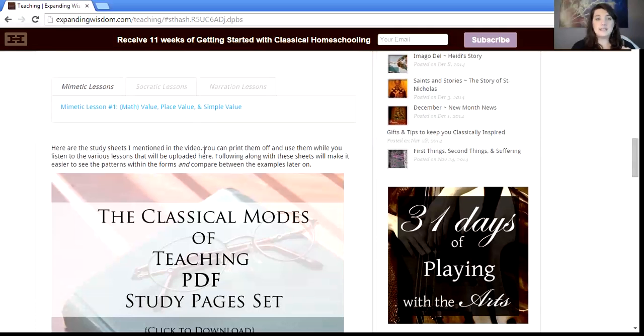Next, you find the lesson index, and there's 3 tabs, and each time a lesson is uploaded or written that you can listen to an example, you'll find it here. We will put it under the appropriate tab, and you can click on the tab and find all of the lessons. The kinds of lessons we'll be uploading are examples of real people teaching. It might be me or another teacher. In those instances, they'll most likely be audio files.